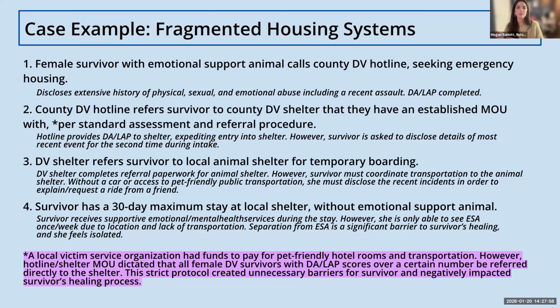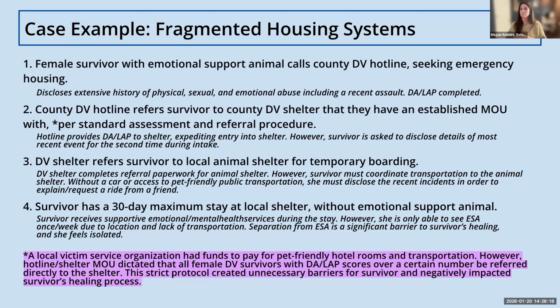Now, I know that this is a case example of the fragmented housing system, but this may resonate with one or many of you on this call because I'm sure you all have a specific case example that would be very similar to this. So a little bit about the standard assessment.